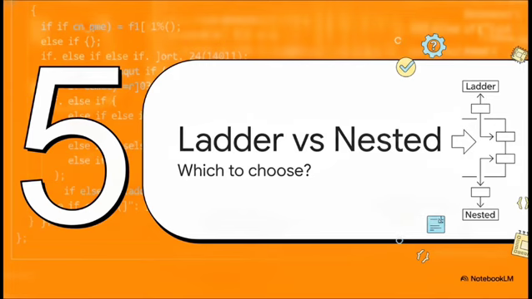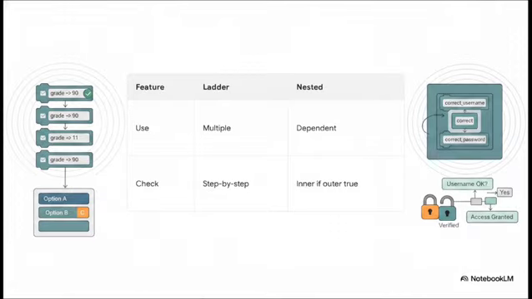Next up is ladder versus nested if, knowing exactly when to use which. Knowing the syntax is great, but knowing the right tool for the job is what makes you a true programmer. Let's compare them head to head. The if-else ladder is your go-to for multiple independent conditions. True condition dorkagane aipotundi. Grading systems or menu selections ki idi perfect.